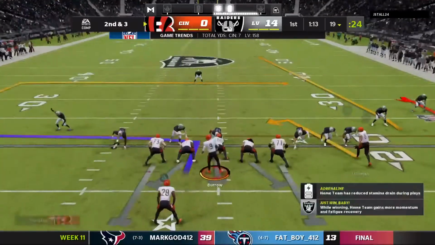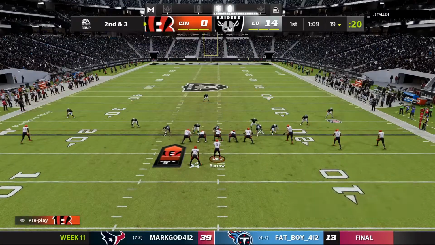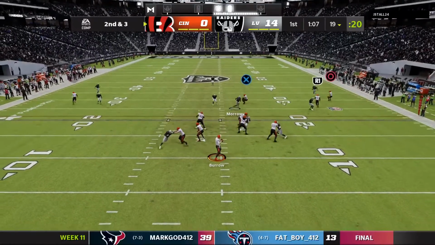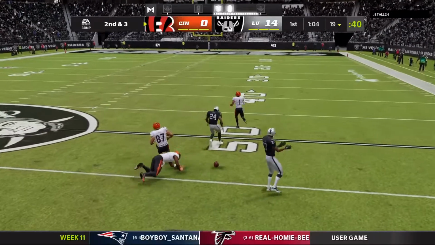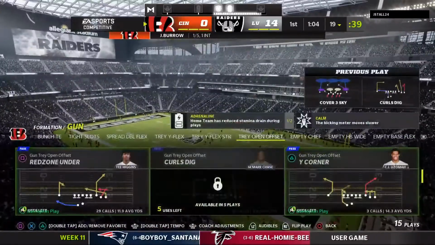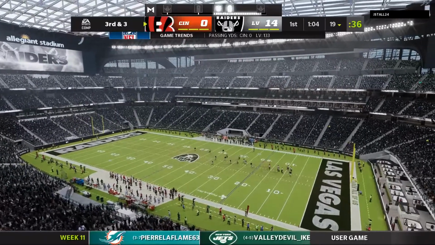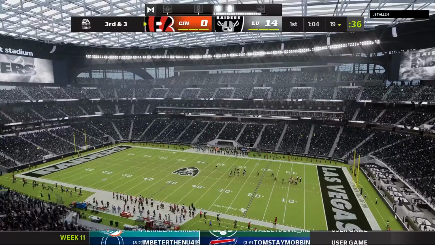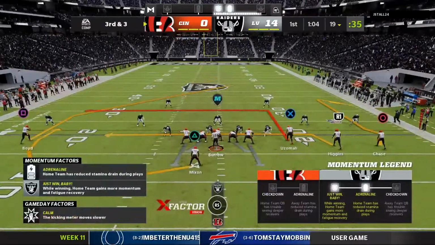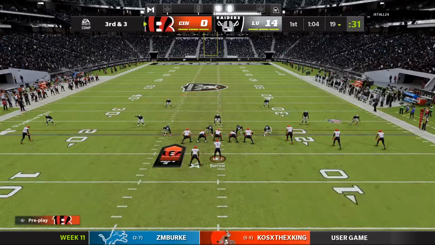Working with a 2nd and 3. From the shotgun, it's Burrow. And incomplete on the deep ball. That's what you're going to need to do against those big receivers. You got to get in there and get physical with them. That time he got in close, got in tight, and knocked the ball away. So the incomplete pass on the last play, and that leads us to a 3rd and 3.